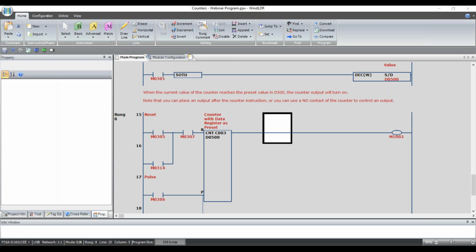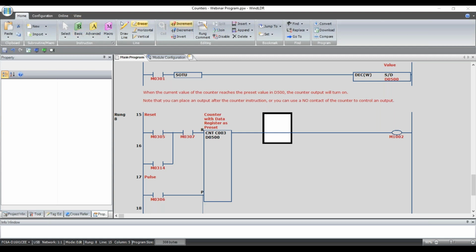And those are to, if you're getting inputs that are turning on and turning off faster than the scan time of the PLC, you would want to use a high-speed input and a high-speed counter, not a regular counter. These counters are suitable depending on your scan time and how quickly and how often your inputs are turning on and off.